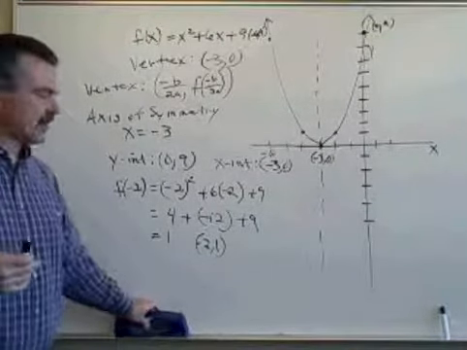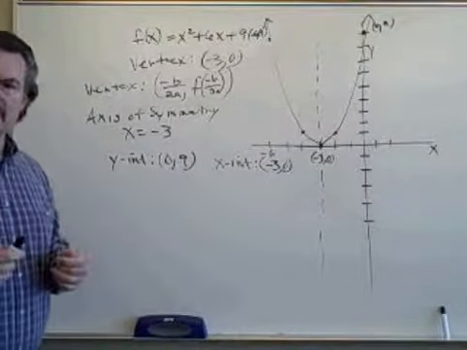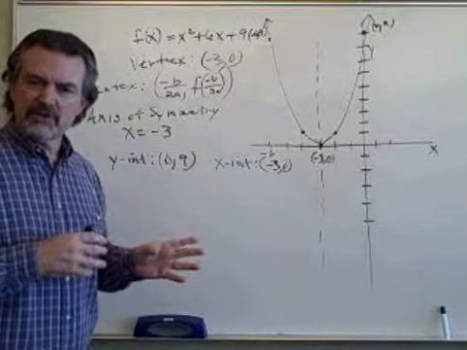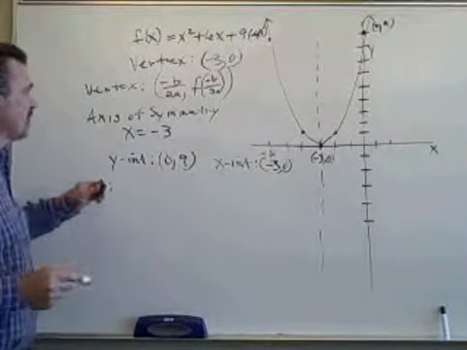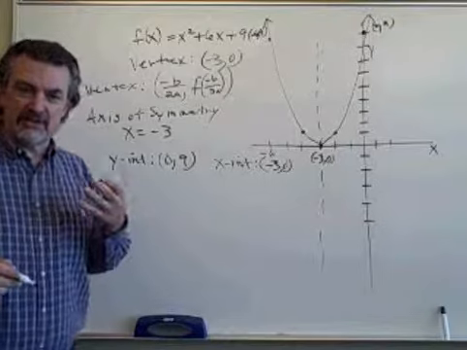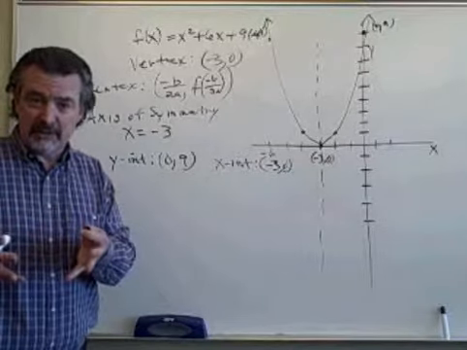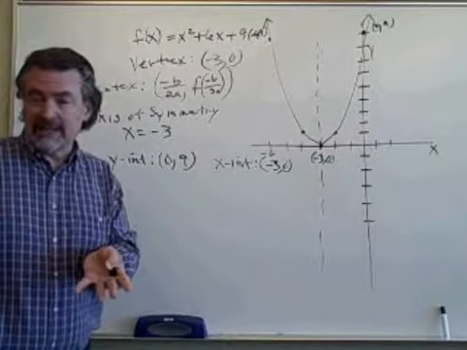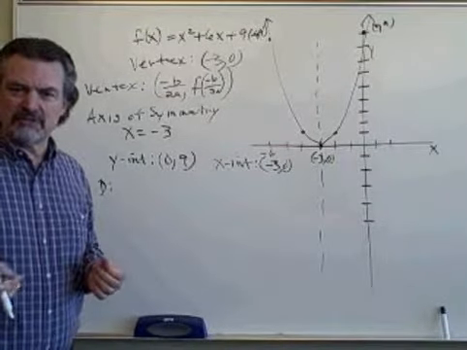Something else that we often talk about when we talk about quadratic functions is the function's domain and range and the intervals of x across which the function is increasing or decreasing. Well, a quadratic function such as this has no problem areas for x. Problem areas, I mean things like taking the square root of a value, and if we're in the real numbers, we can't take the square root of a negative. Or a problem area like a fraction where the variable's in the denominator, we can't allow that denominator to become 0. And that would put restrictions on the x values that we could put into the function.